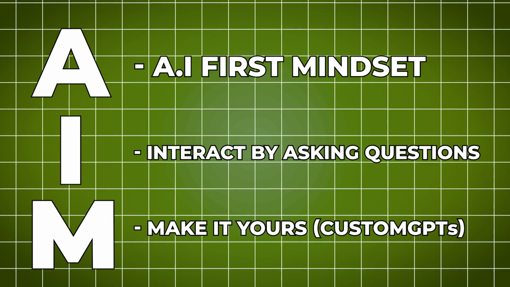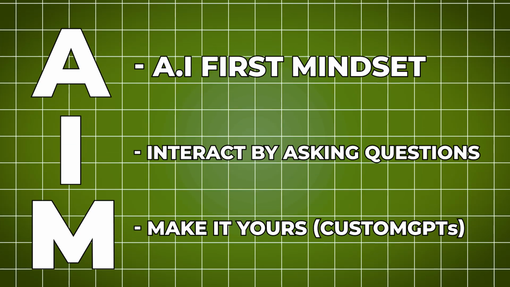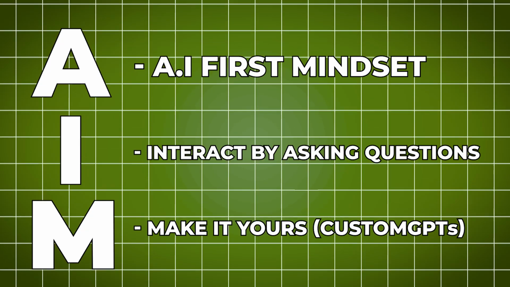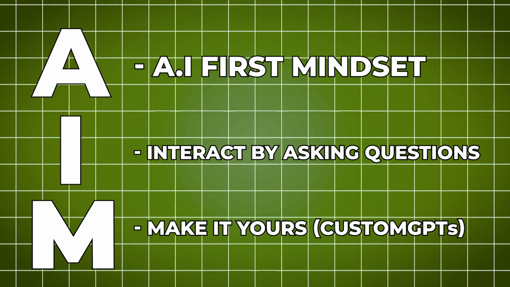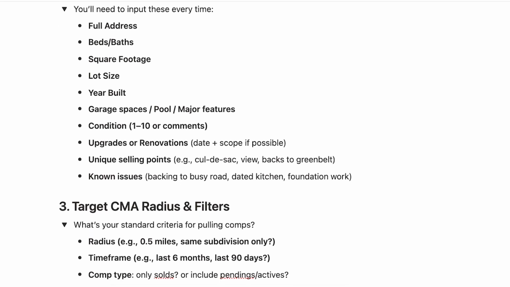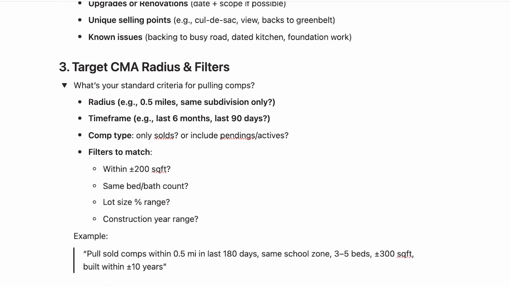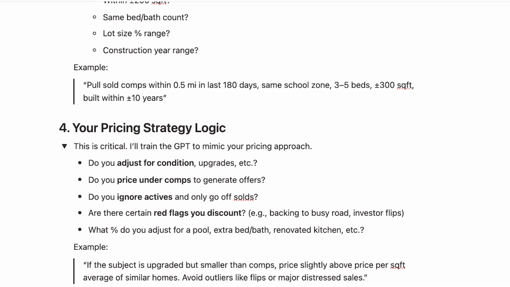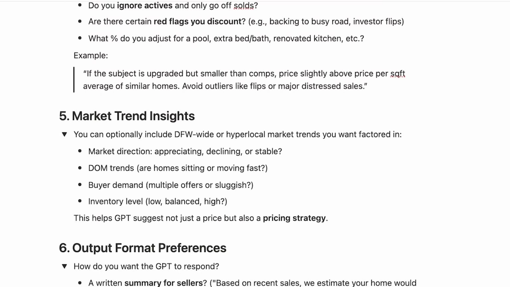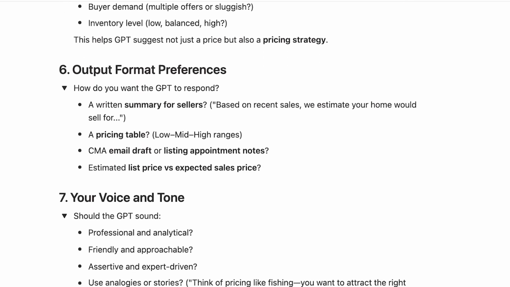Now, here's the thing. This is a very prime example of why you want to use the AIM framework, because every single day its logic gets better. Every single day it exponentially grows smarter. So I could show you exactly what it asked me personally way back when I created this hyperlocal CMA AI. And you're going to notice that it's different. That's why we use this framework. But here again, don't fight it. Make this GPT yours, because the more that you personalize it to your market, whether that's New York City, Miami, Dallas, Houston, Los Angeles, wherever, the better results you're going to get.